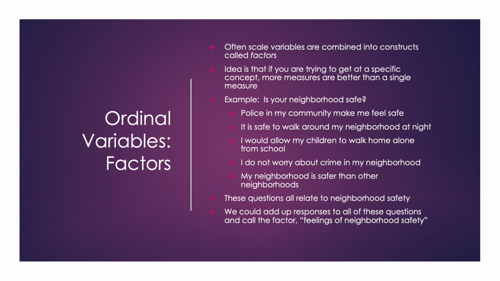So you might ask people to agree or disagree with a couple statements like, police in my community make me feel safe. It's safe to walk around the neighborhood at night. I would allow my children to walk home alone from school. I don't worry about crime in my neighborhood. Or maybe my neighborhood is safer than other neighborhoods. These questions all relate to neighborhood safety, and we could add up the responses to all of these questions and call the factor feelings of neighborhood safety.